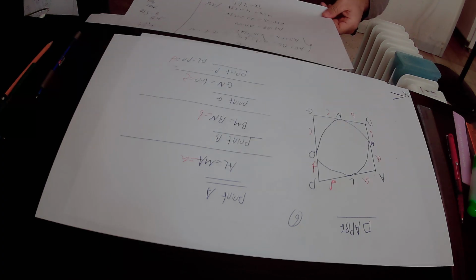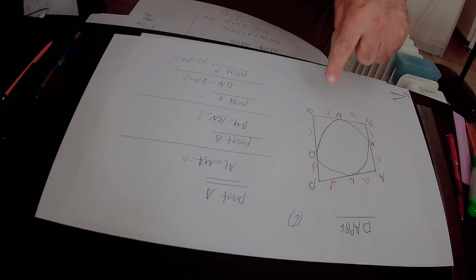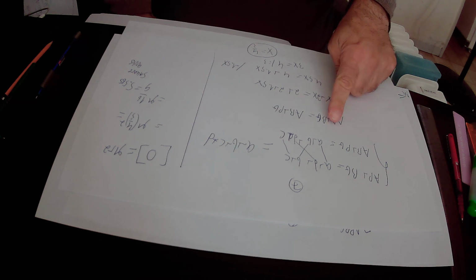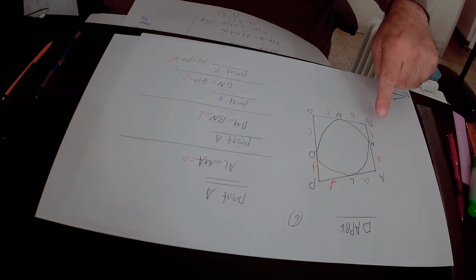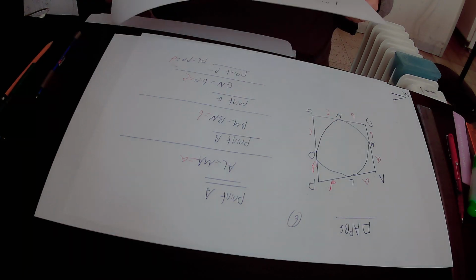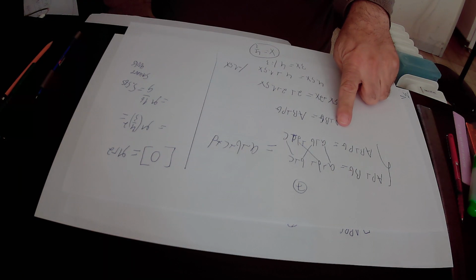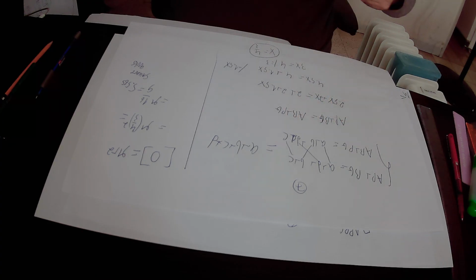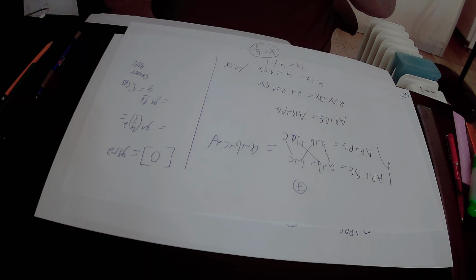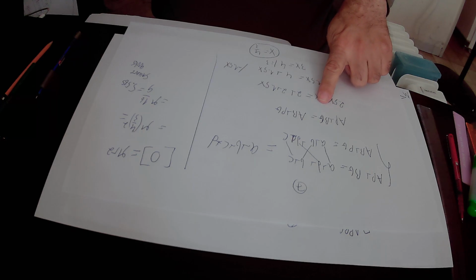And then we added AB and PG. AB equals A plus B and PG equals C plus D. Therefore, AB plus PG in total equals A plus B plus C plus D. Actually, both AP plus BG and AB plus PG are equal to A plus B plus C plus D, and therefore, they must be equal to each other, of course. So AP plus BG equals AB plus PG.